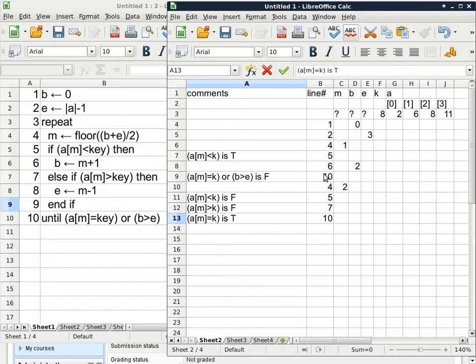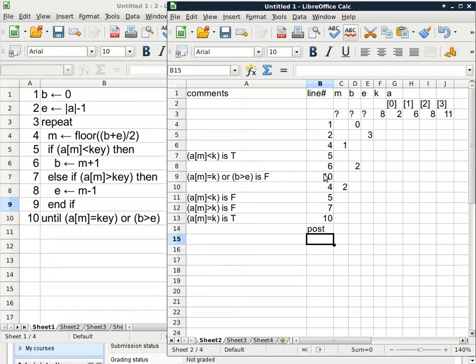And because we use short-circuited evaluation, we don't bother to evaluate the or B is greater than E part, because the first condition is true, and this is a disjunction. That is already enough reason for me to know that the entire disjunction is going to be true, and therefore we can now exit and say we're done.